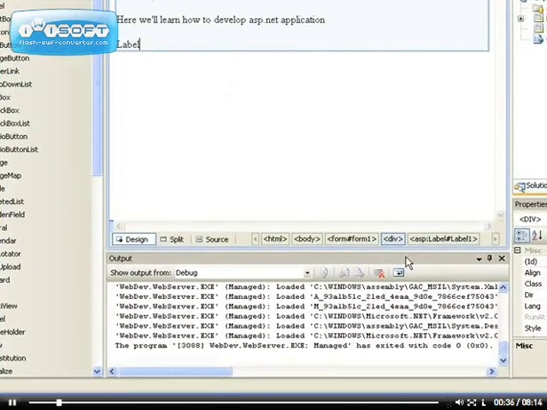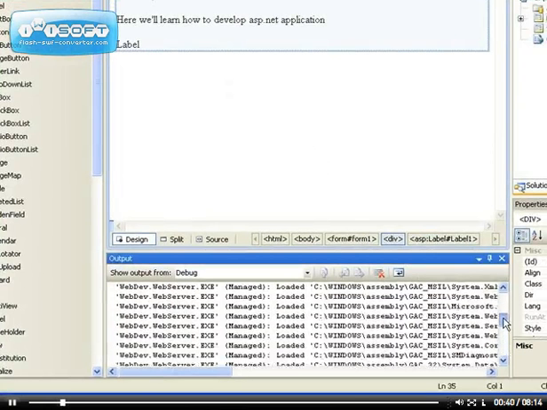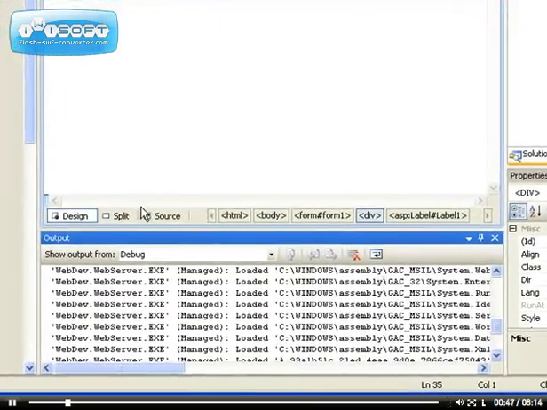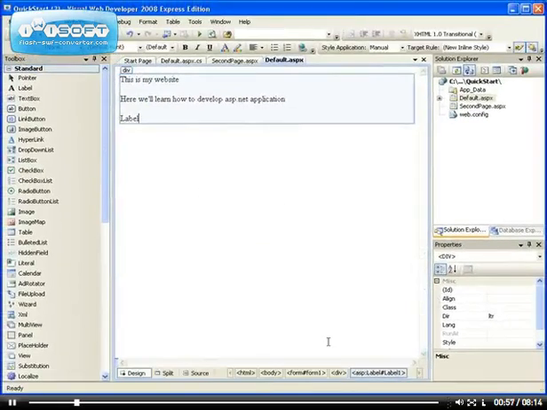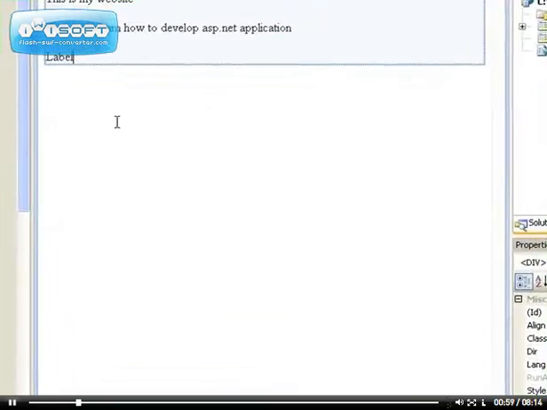So first of all, before I close this one, I'd like to show you this is where the summary of what is going on in the web application is displayed. This is the debug. Remember in the first application when you chose to enable debugging, so this is where the debugging takes place. You can always close this to have more real estate to work on.